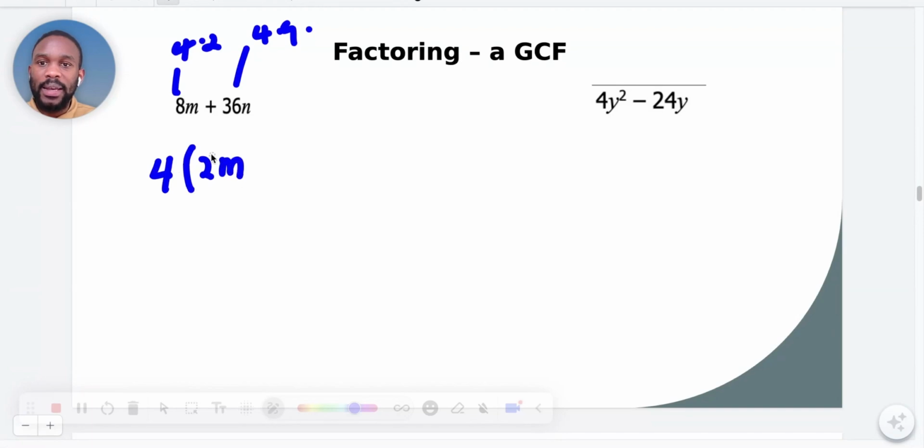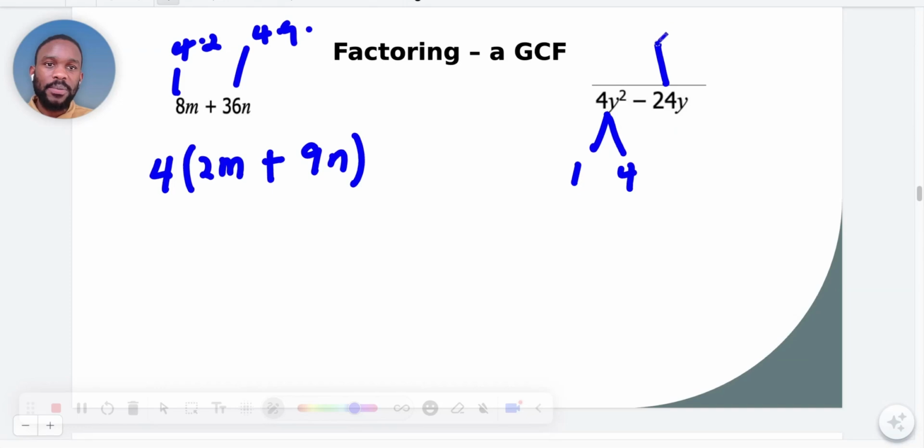M will come here because if you look at the unknowns, they are not common. So they retain their position. And then because I'm factoring out 4, I'll be left with 9 here. So 9n. So here we're going to look at the constants. Always first look at the constants. If you look at these constants, what is the greatest common factor? This should be 4, right?